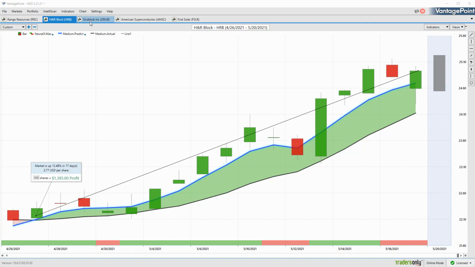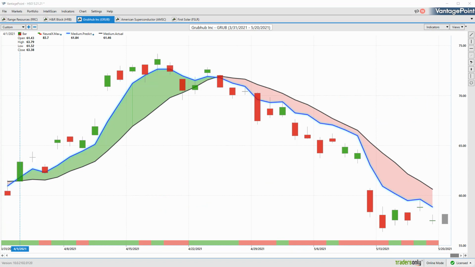And moving on here, we've got Grubhub. I wanted to bring this through again, it's been a very interesting market. We saw last week going into Wednesday a huge sell-off in the market. There's been areas to be short. But what happened is all those markets actually got oversold. We see a lot of them start to bounce higher. And that created a ton of really bullish opportunities going into last week.